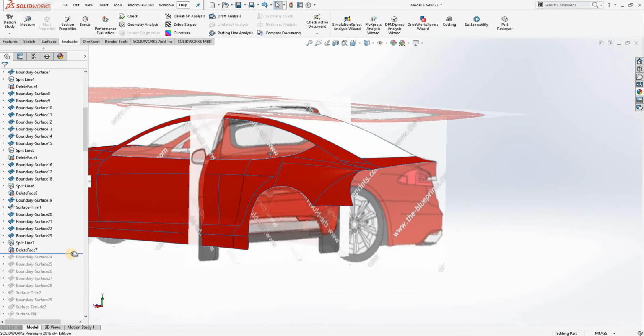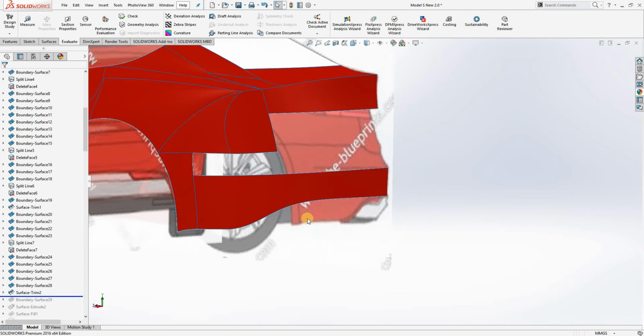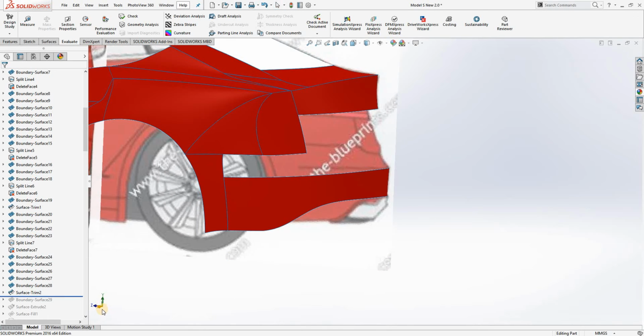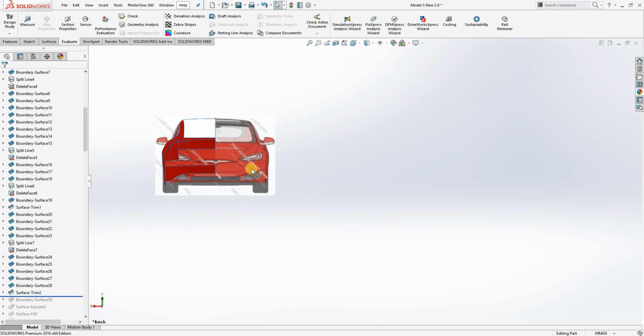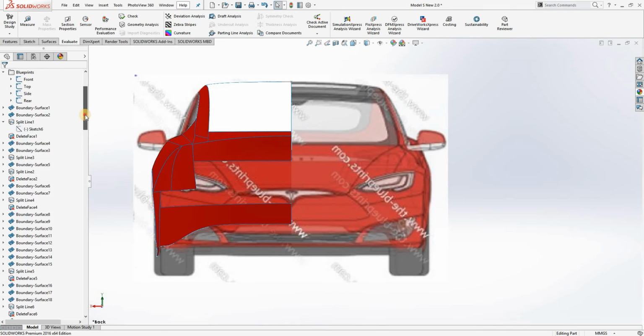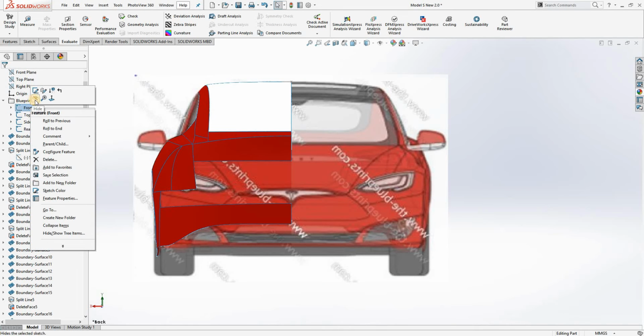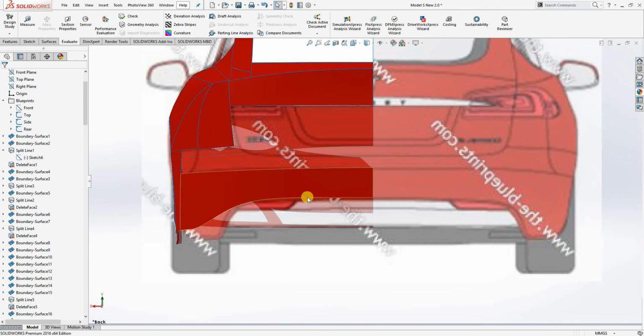I believe here I started modeling the rear region of the car. Just did another surface trim there of the back of the car. So another point to make, when I'm modeling the back of the car, I might need to right click on the front blueprint and hide it, just so the back is more visible.